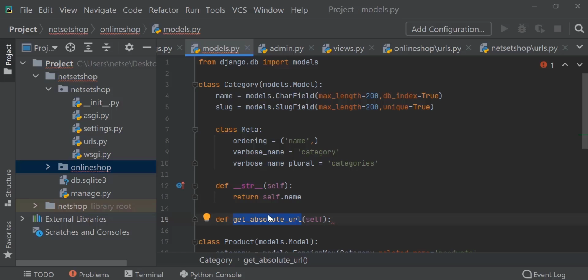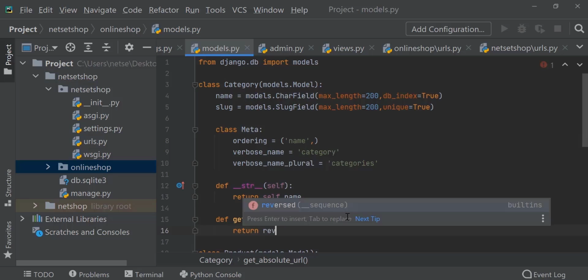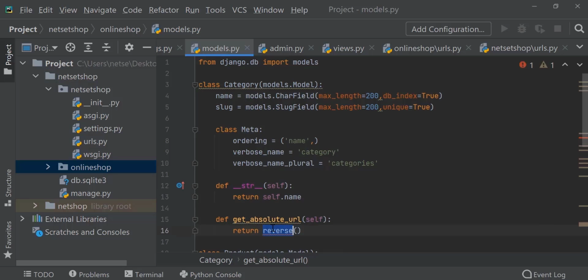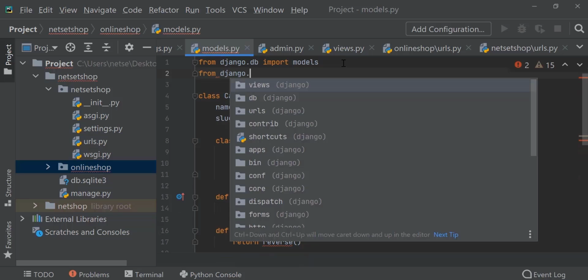This is the method for our category, and we'll be using the same function for the product model. So here it will be returning reverse. First of all, let's import reverse from django.urls.